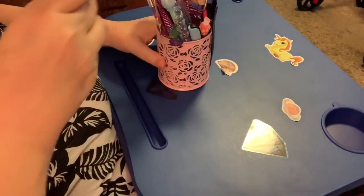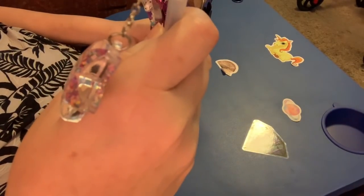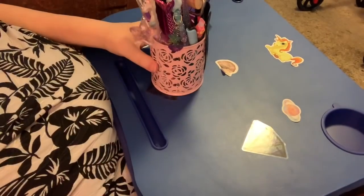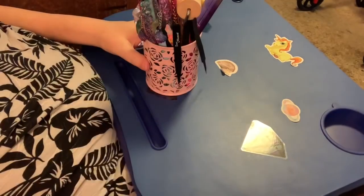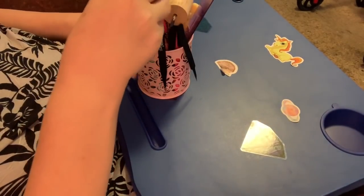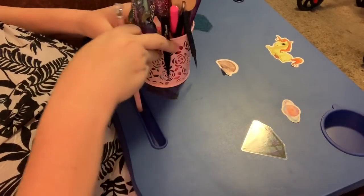This little charmy one — the charm is on the cap, so it doesn't really swing while you're diamond painting; you take that cap off. Isn't that pretty? I love the sparkle. Elizabeth and I have a little joke about glitter — everything's better with glitter. I make little memes for her that have to do with glitter. Here's another mermaid pen. They look so pretty with their little charms dangling. Here's another one of those drill pens filled with drills, and they're all pink. I'm a pink and purple girl. I have a bunch of these with the little gem tops. I'm running out of room — there's too much joy in my cup.